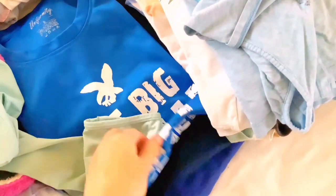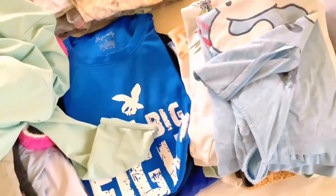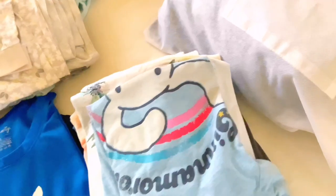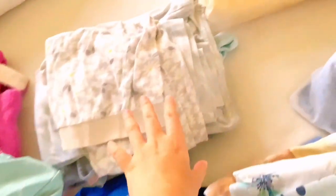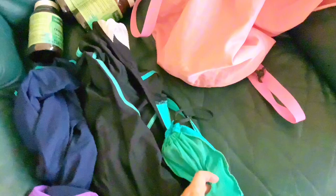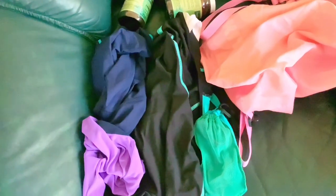And then I have some sports shirts. Most of them are the Ateneo merch shirts that I got on my last day, just as a remembrance that I went to Ateneo for two years. And these are just all the other out shirts. And these are my pajamas — very thin pajamas. And this one is my formal gowns for the summer. And of course I have a bathrobe. And lastly, I have these rash guard, swimming suit, and goggles, which I'll put into this waterproof bag. Because part of my tuition goes to gym membership, so I get access to the pool. I'm hoping to keep up swimming at least once or twice a week there.